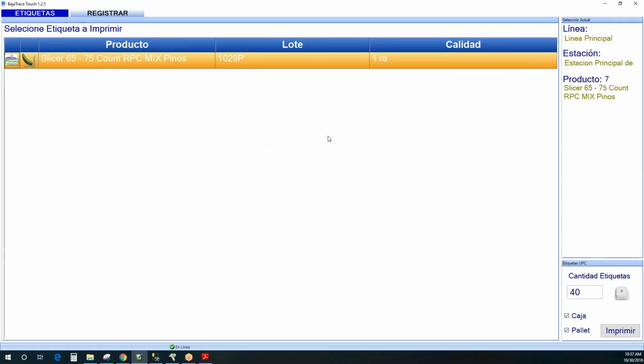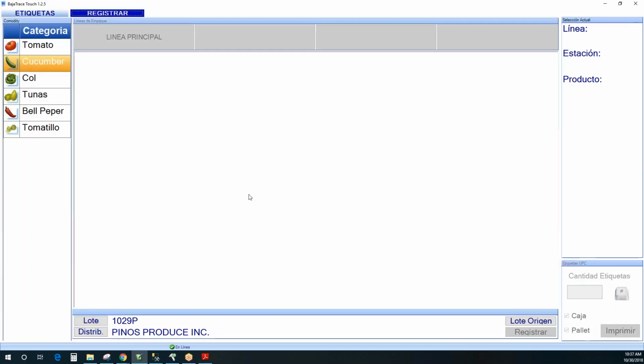So here, this is really the part that is more important, where the packing really happens, and it's very graphical. We had a lot of going back and forth with the packing houses on how to use this.